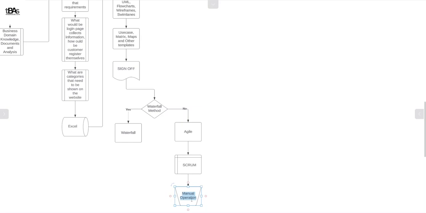Now this is your sprint backlog, right? This is your sprint backlog where all the requirements are brought in and are now ready to prioritize.